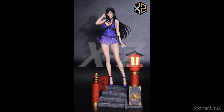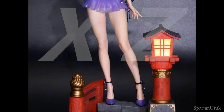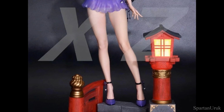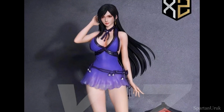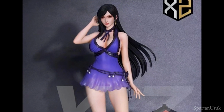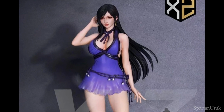As for the body, as I mentioned, the body is pretty close to the 3D renders. I love the detailing around the knees. It looks super realistic. And as for the dress piece itself, I think the color looks a little bit different, but it's nothing too drastic, and it's nothing that would make me complain about the statue, so I think this is a minor difference, and it's really not too much of a problem.